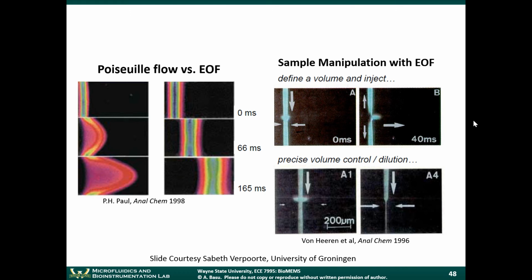Now in reality, one of the downsides of electroosmotic flow is that you sometimes require large voltages, tens or hundreds of volts, to run liquids through channels. If the channel is long, it could be even larger than that. But compared to macroscale systems, the amount of voltage that you require is not quite as much.